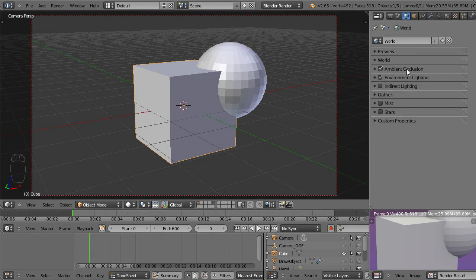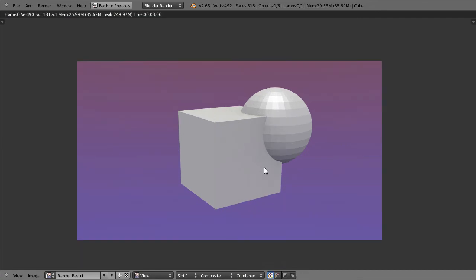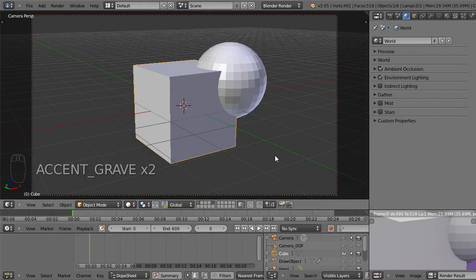controls lighting effects between different objects, bouncing off shadows and things between objects. Basically, it creates kind of ambient light effects that make a render look more realistic. So if I hit the tilde key here, you can kind of see the light's a bit strong, but there's a little bit of ambient occlusion going on around the corners here, which helps to make this a little more believable.